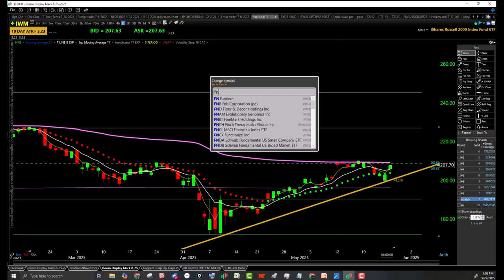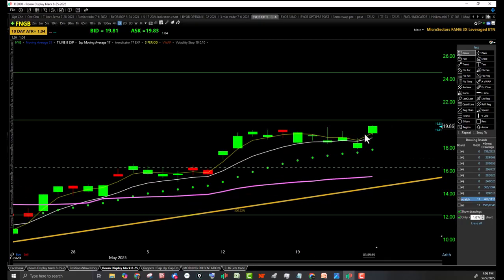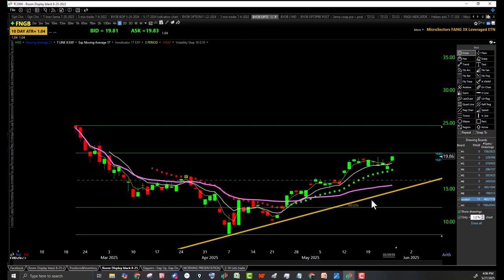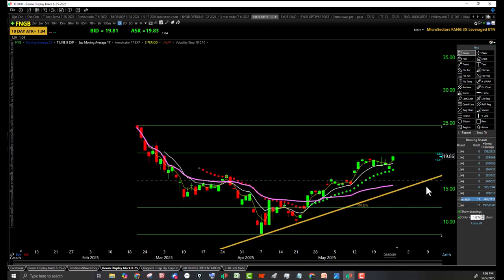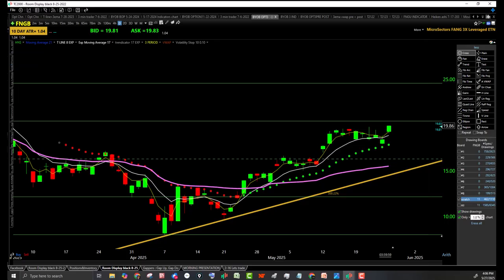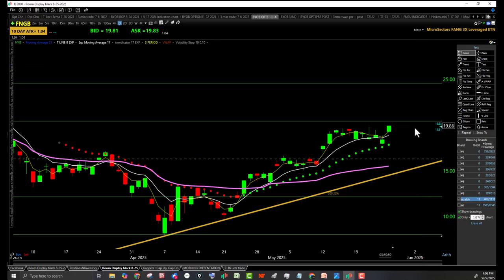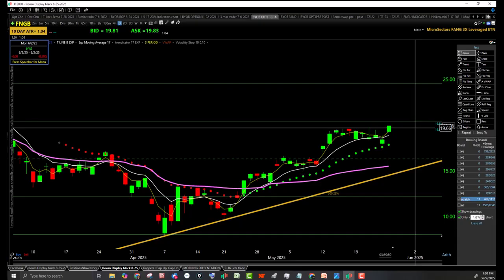Okay, let's take a look at FNGB. FNGB got the same thing, higher low, higher high, closing over, not a bullish cross, but a bullish trap, closing over the 17, closing over the all-time high anchored VWAP, closing over the uptrend line. Up here in quadrant 4, that's bullish, kind of indicating NVIDIA is probably going to have some pretty good earnings. All right, just saying, looking pretty good. When FNGB does this well, you can probably bet NVIDIA is going to have some good earnings.